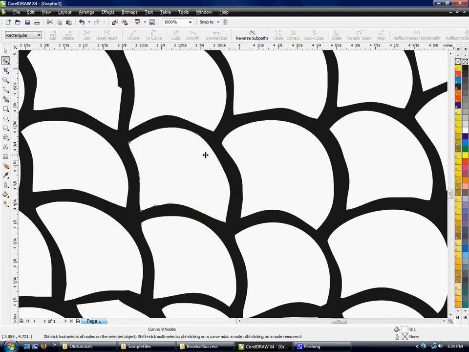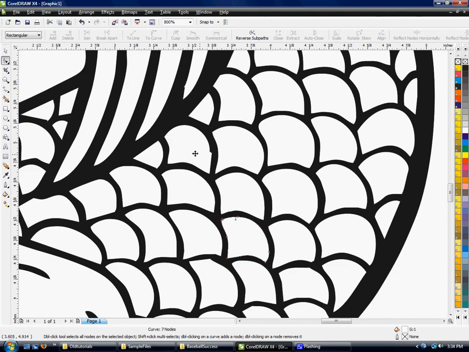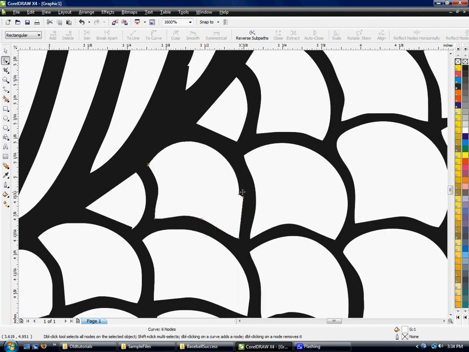I can also adjust things using the Bezier curve, and those are found if you click on a particular node. You'll see these sticks hanging out of the side of it, and those are control points for those nodes that allow you to adjust them accordingly. It gives you a little bit more control.